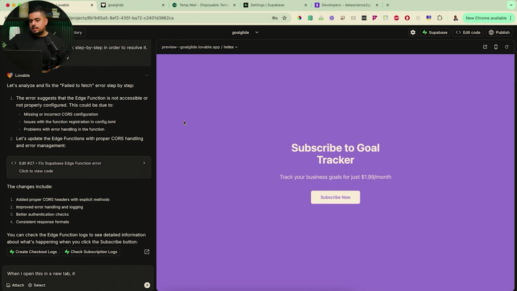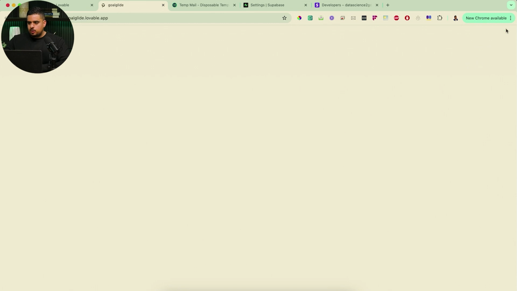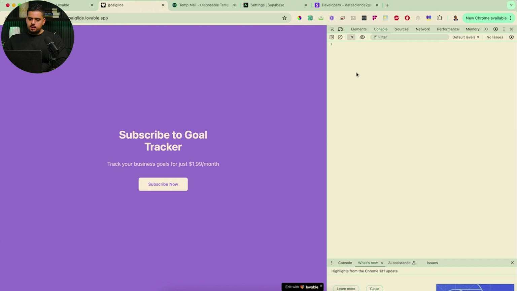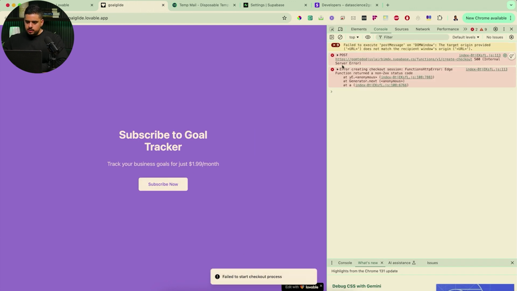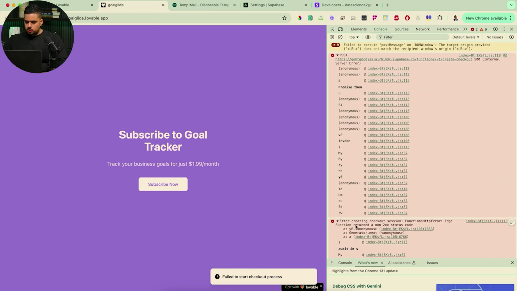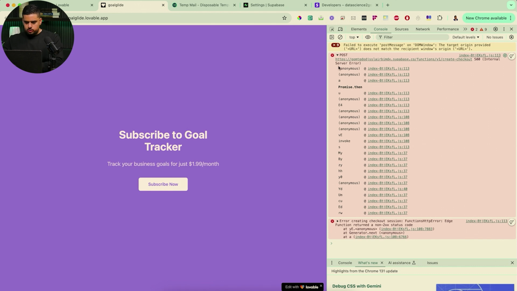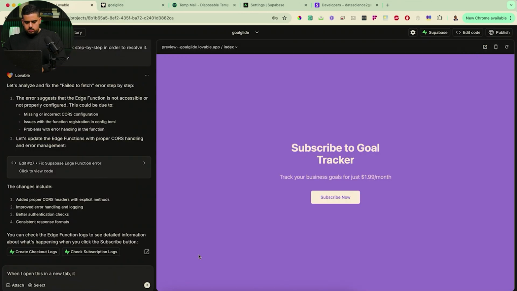And one thing I'm realizing is that because I can't actually render this within the little mini view itself, it doesn't really see the error. So again, if we go back to our old trick, we open this in a new tab, go to the 3 dots, more tools, developer tools, and then try this again. Let's click on subscribe now, and you'll get this failure. You now at least have some traceability of the failure. So I'll take this and screenshot it and say, here are the errors. It has the same error.